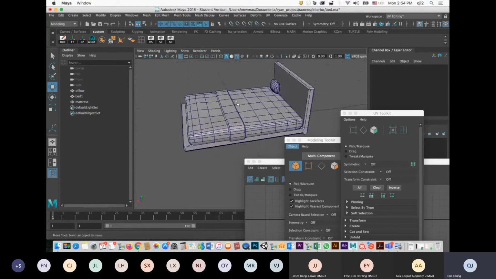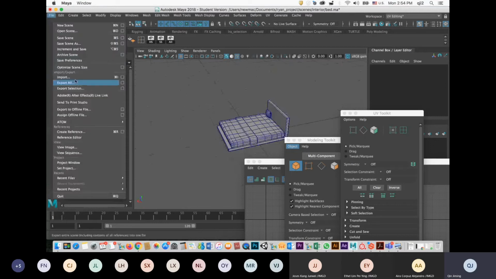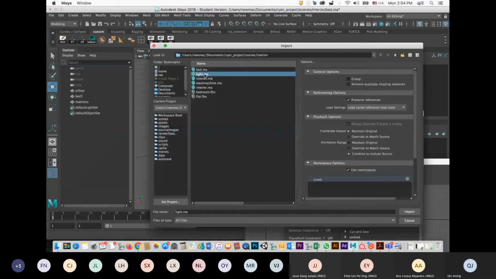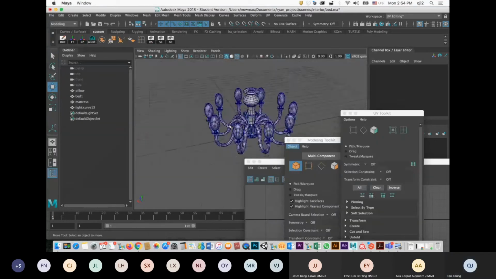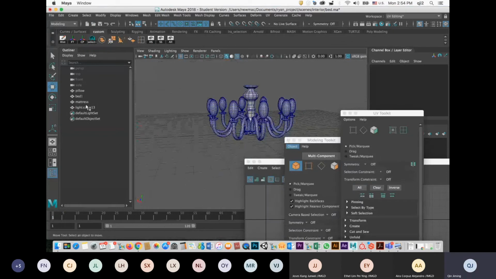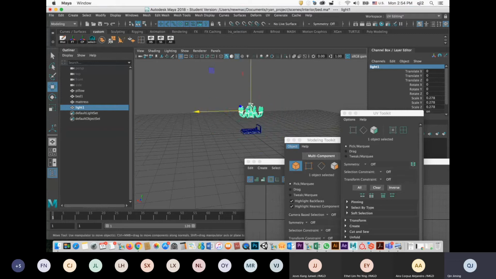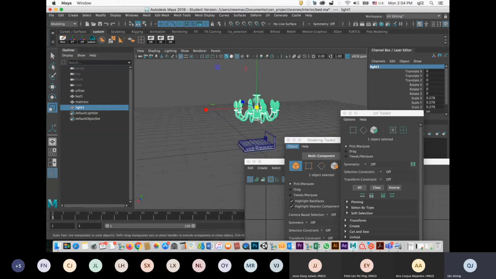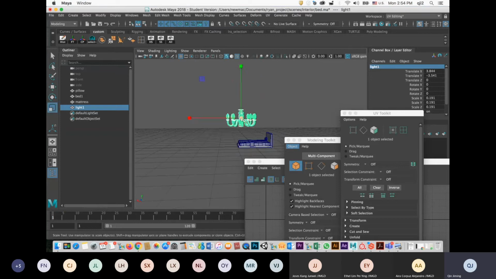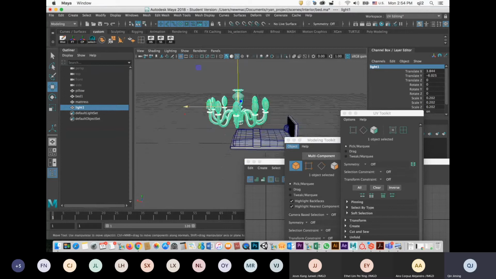So I'm going to import my light. It's crazy. It is a light, right? Because I'm going to paint in one file to make it easier, I'm going to move them all together. So I have the lights, and I have this guy.